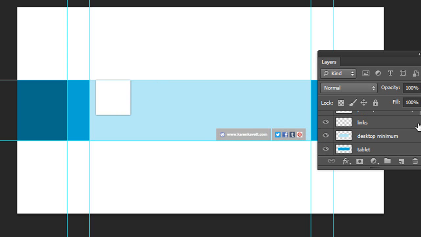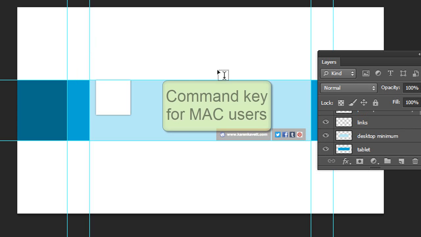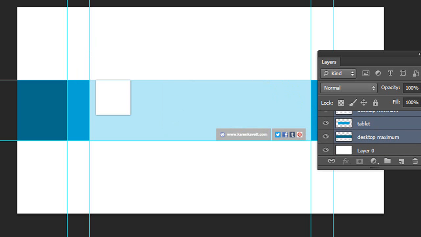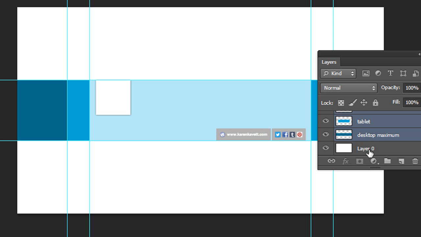Now, because we want all of this image to have the same background, we need to merge the layers together. Okay, so I'm going to hold down the control key and I'm going to click all of these areas. Now, if you want different parts of your image to have different backgrounds, then you won't do this step.